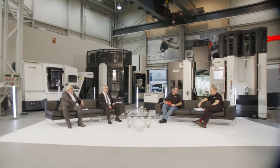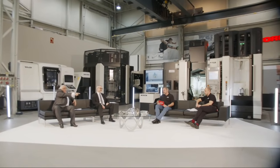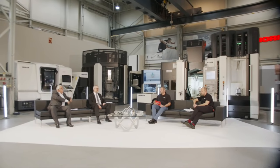Why would you, Tim, look at the difference between a cradle and a knuckle table? Because these are two different... Yeah, the choice can be a difficult one sometimes, but you look at the style of components. For example, an aerospace blisk would be much more effectively produced on a monoblock, and the component we can just see on the edge there, you might not see it so great, the one near you, is just showing a small section of an internal blisk type profile.